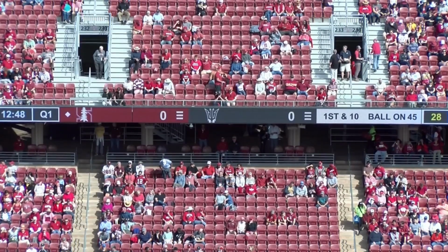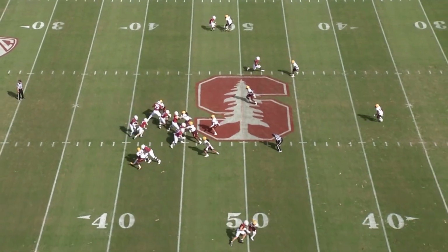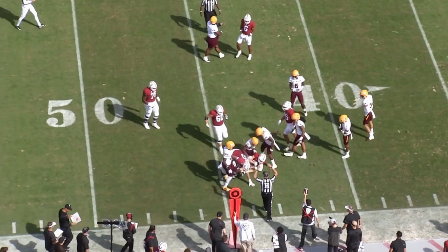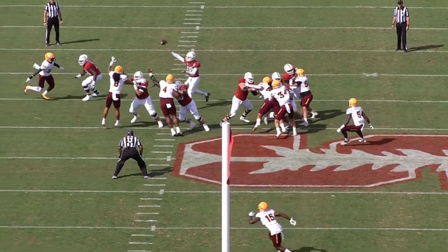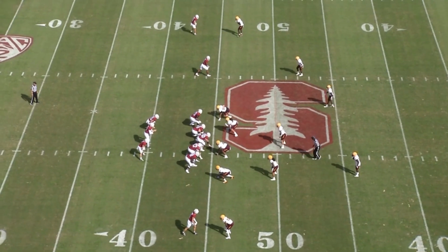As for this video, let's get into it. Tanner McKee versus the Sun Devils here. First one, a little RPO stop to the bottom. Now we get a little wacky here with the slow mesh, but I like the way that Tanner McKee operates the RPO system for the Cardinal. Cardinal trying to evolve offensively, slowly, literally, but really nice job here from Tanner McKee getting the ball out with a little anticipation.